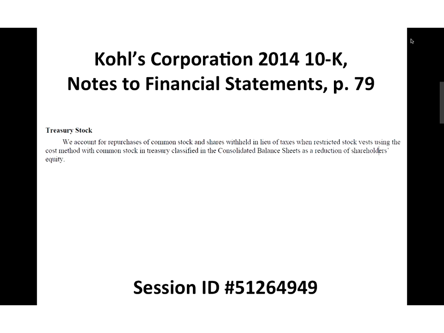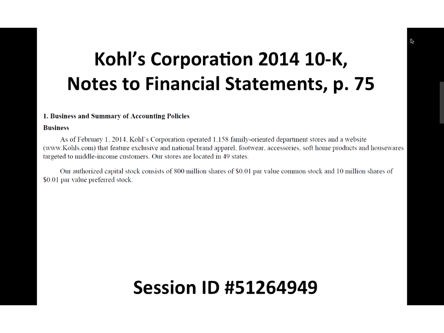Then the notes to the financial statements are always interesting. If you download the financial statement in a PDF form, you can search for words. So I searched for treasury stock and this note popped up. It tells us we account for repurchases of common stock using the cost method. Okay, so they're saying they use the cost method, which is generally accepted accounting principles.